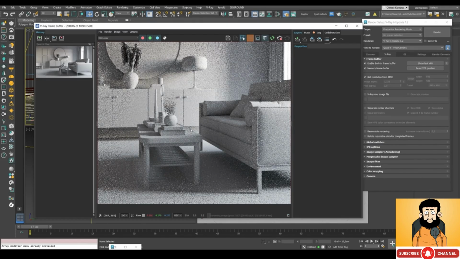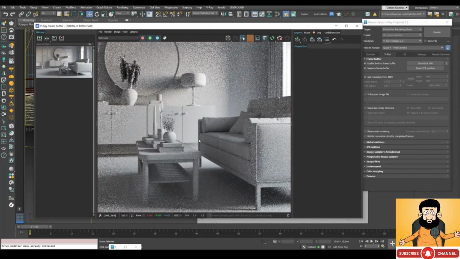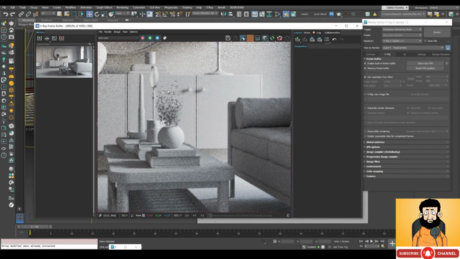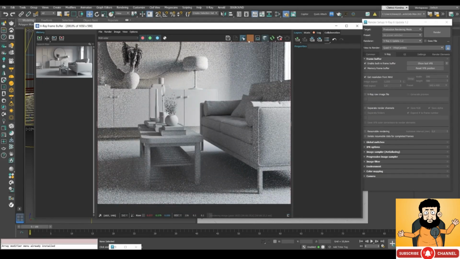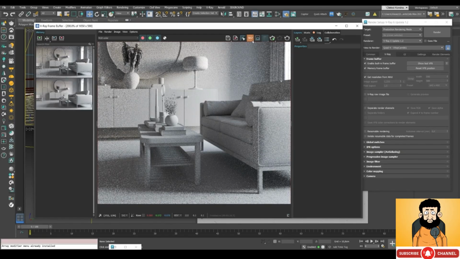The noise is being removed faster than usual, and that comes in very handy when we're working with materials and doing fine adjustments. It also helps to see subtle shadows and small details and things like that. So moving on. We can use this next setting while the interactive render is on, but nevertheless, here we can select the render quality percentage. Now, I wouldn't change anything here, but if you want your interactive render to have better quality, you can go for 110% or 75%. Or it can be 10%, whatever you want.